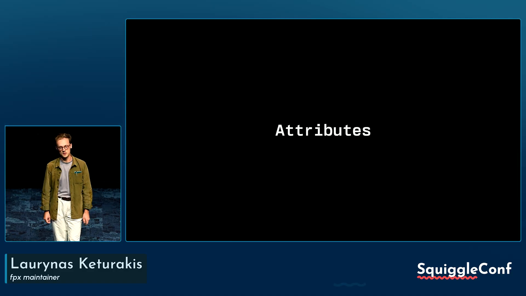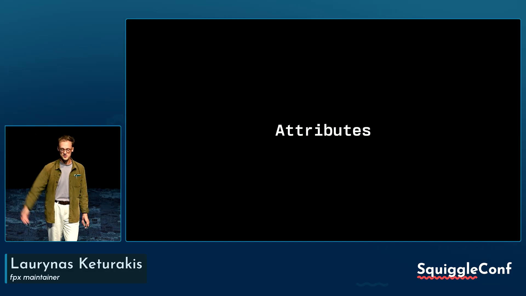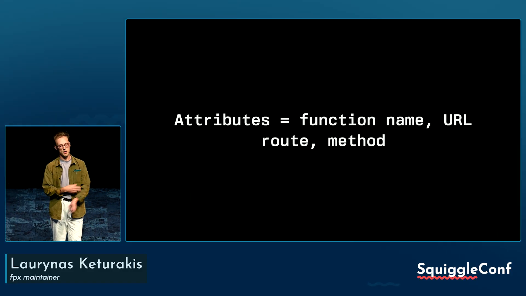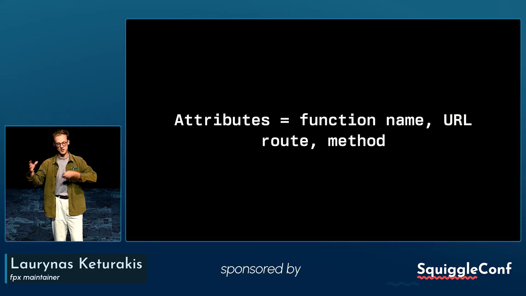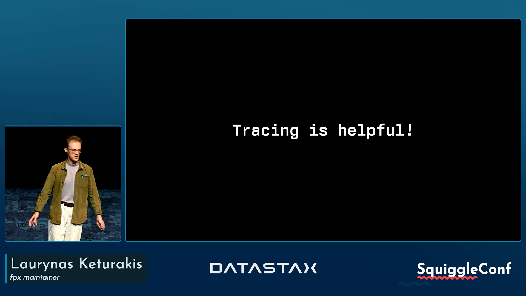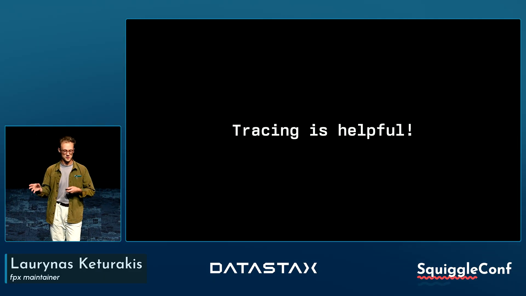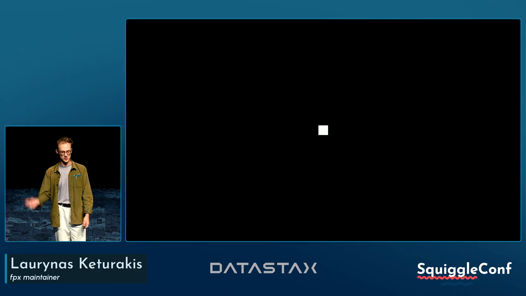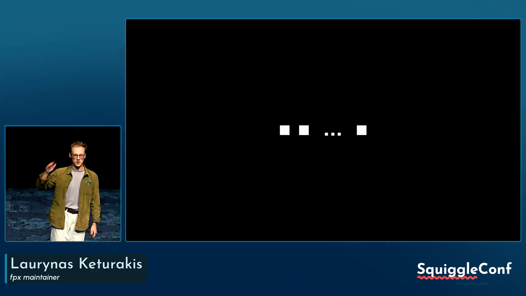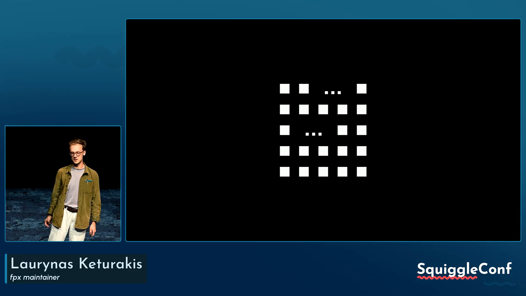Finally, we have attributes — the fourth piece. They describe the trace, event, or span. Attributes are key-value pairs: function name, URL routes, method, anonymized customer data — this is the data that fundamentally makes tracing helpful. With tracing, we get what we'd already have from logs — console.log, what's inside our API. But unlike with logs, with tracing it's much easier to go as deep or as high as we want. Those initial logs are moments in time, and they soon become overwhelming and unmanageable — a stream of data that's painful and in production can be expensive to work with.